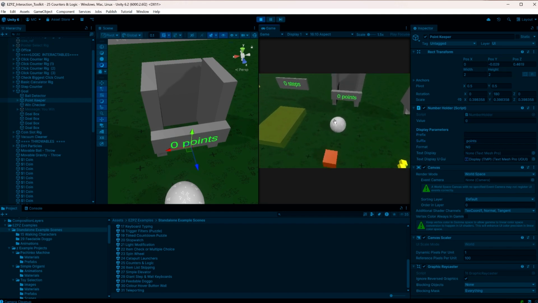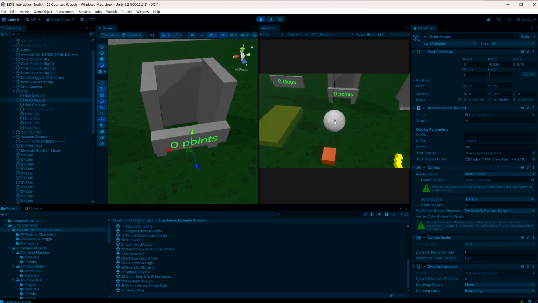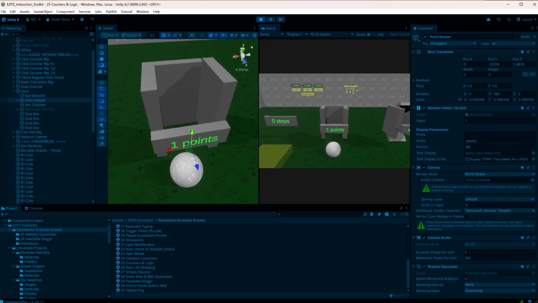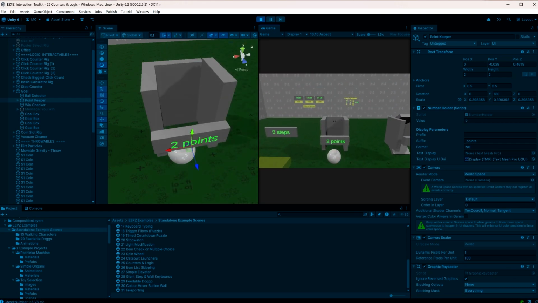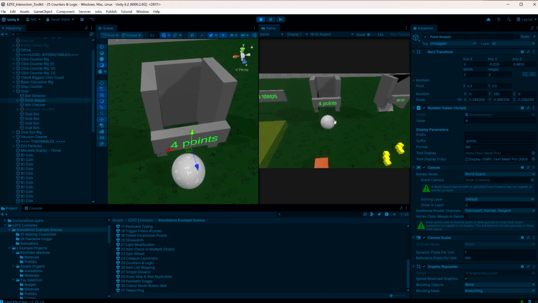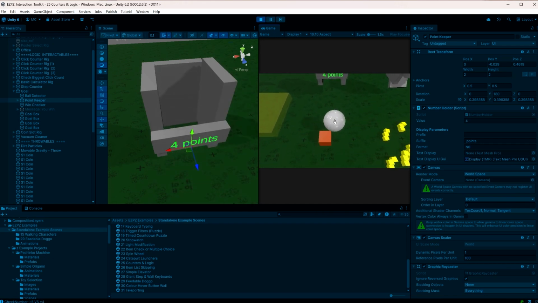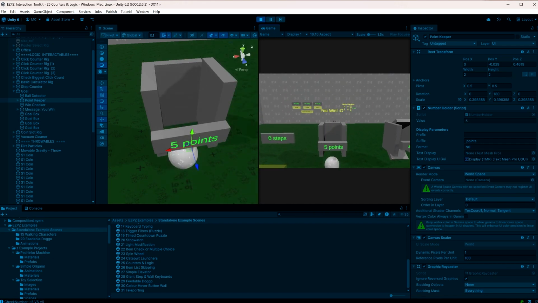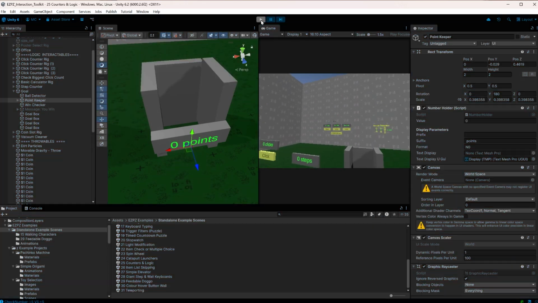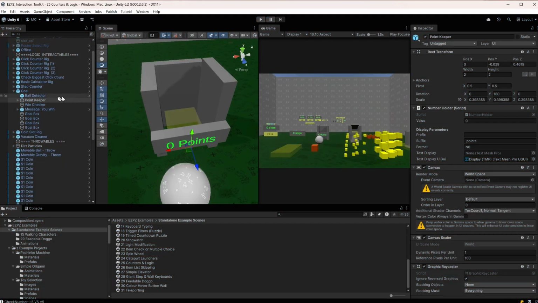And if we put an object through this now, we can see how that sequence of events follows through. So we have 1 point, 2 points, 3 points, 4 points, and then something very special happens when we get to 5 points, and I'll explain why that happens. Winner! I guess it's not really that special, but the way that works is using the same mechanisms.